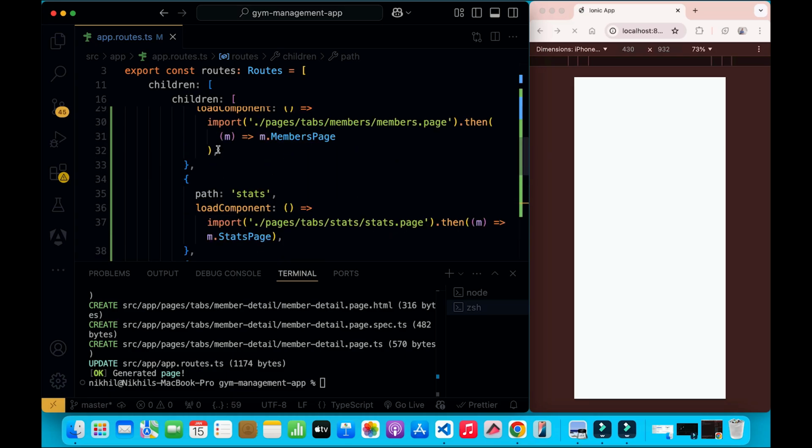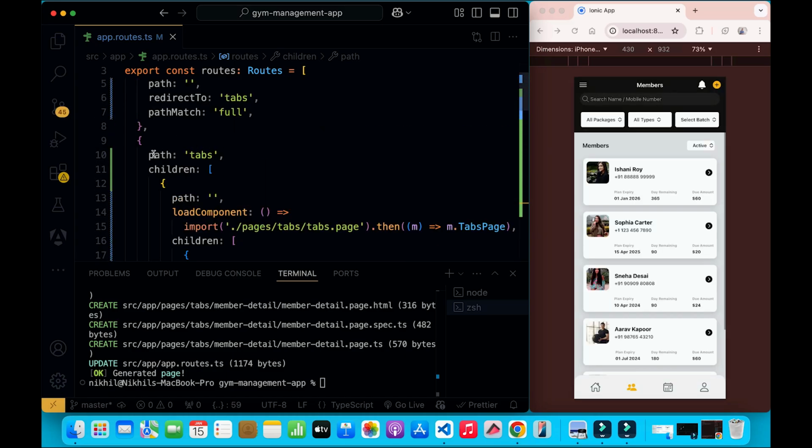So what it will do is, I don't have to pass this path directly, I can pass member detail, because look at this, you need to understand this particular part. See, here I'm only passing the path, no load component is being passed. Load component is moved within the children. That means if you call this up, nothing will be loaded and it's going to look for a component to be loaded, which is passed within the children.